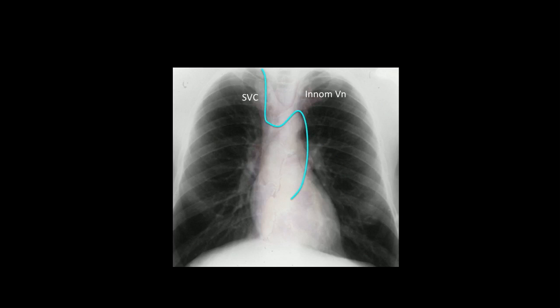I think I did one. Okay, this might be a reasonable one where they would test. So SVC, innominate vein, and then now where are you? LSVC, right? LSVC to where? Where could it go? Coronary sinus, right? Or to the LA. Good. And then this is one that is a classic course.